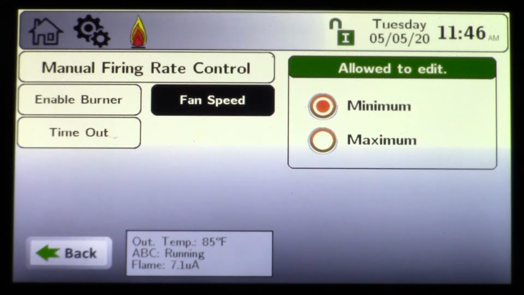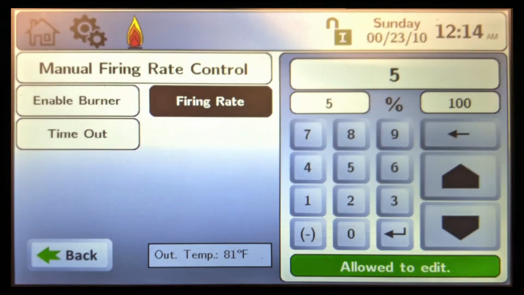On the other type products that you'll see, the HTD, the fire tube, commercial fire tube, you'll actually have fan speeds, and they'll give you a range on the fan speeds. And let me show you a quick sample of that. Here you could choose fan speeds for your minimum or your maximum or 50%, etc.